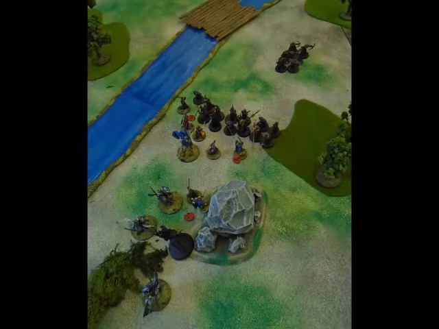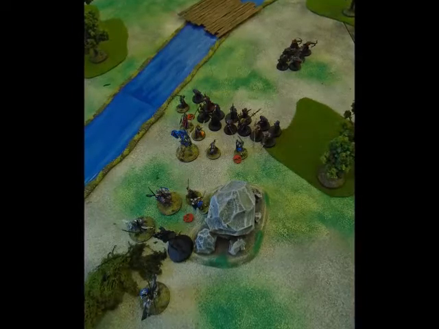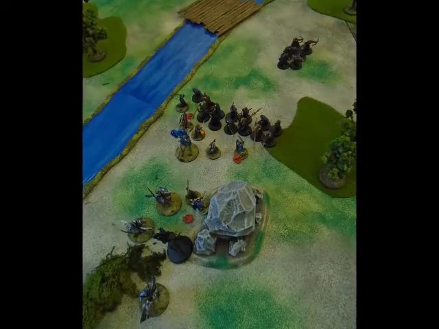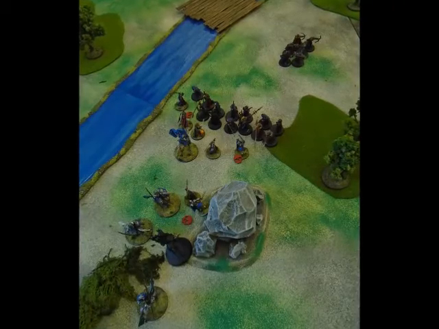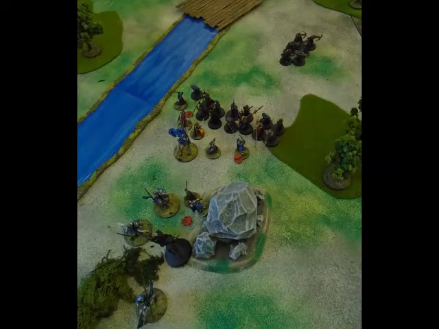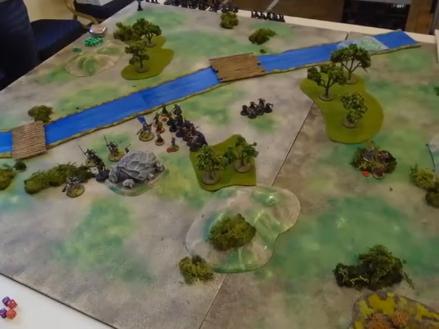My captain is wounded. He's got a little skull on him to the right hand side there. He went in and unfortunately got wounded. My elf captains are still okay and managed to kill off another Harad there. So it's getting there. We're looking all right. It's just the overall picture.